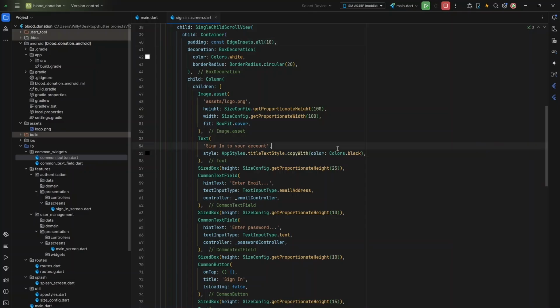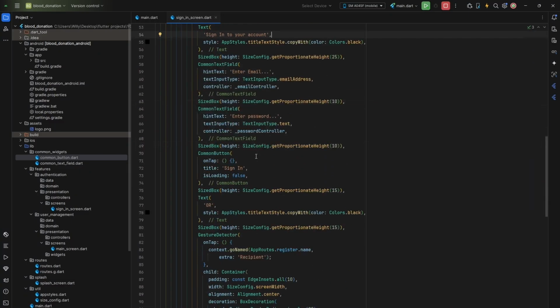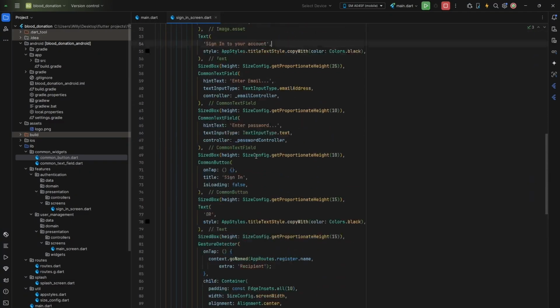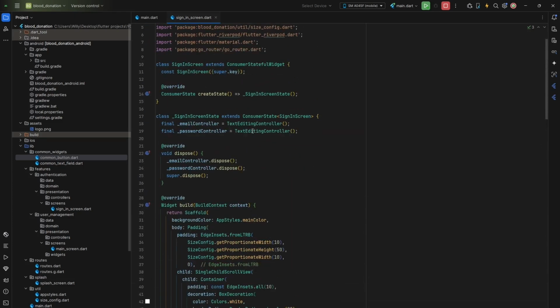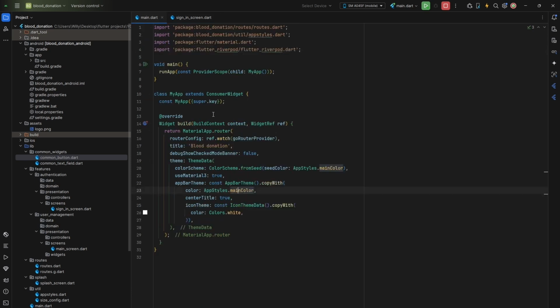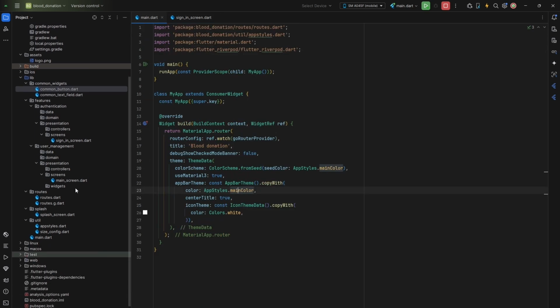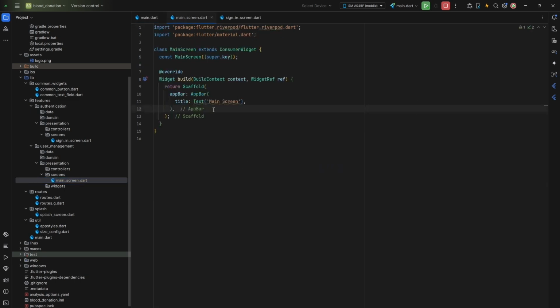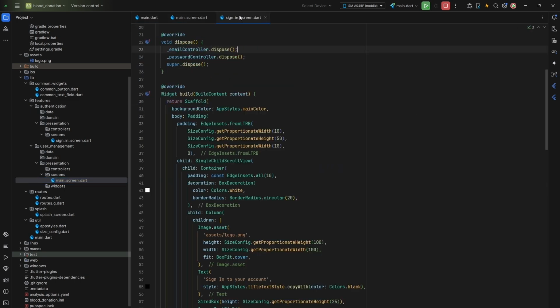And for that, I think we just need to connect this application to Firebase so that we can be done with that and use the auth state to direct the user to the sign-in screen or the main screen. Okay, so we should be able to access the main screen only if we are logged in. But if we are not logged in, we should be directed to the sign-in screen.